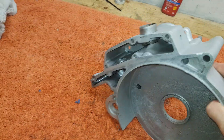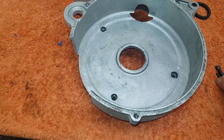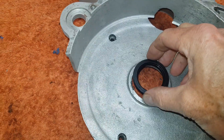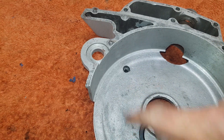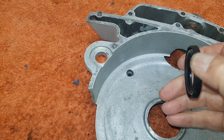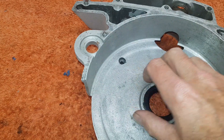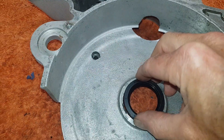Getting ready to put the clutch cover on, which simply screws on with three allen screws. There's a seal that goes in the middle — it's not really an oil seal, it's a dust seal, because the clutch runs in here. All it does is keep dust and muck out, because behind here is the gearbox sprocket with all the grease. But it's dry — there's no actual oil there — so this is really a dust and dirt seal.